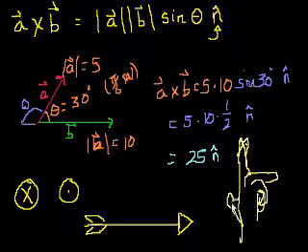So in this case, your thumb is going into the page, right? Your thumb would be going down if you took your right hand into this configuration. So that tells us that the vector n points into the page. So the vector n has magnitude 25, and it points into the page. So we could draw it like that with an X. If I were to attempt to draw it in 3 dimensions, it would look something like this. Vector A, let me see if I can give some perspective.